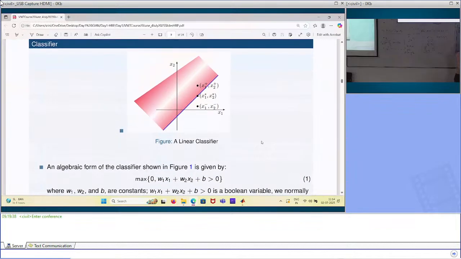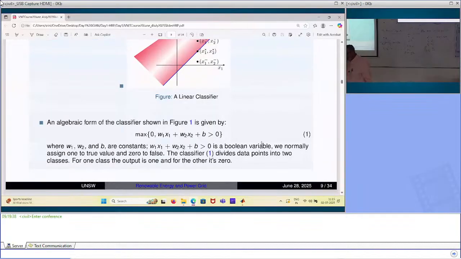Okay now. So geometrically, how does this classifier look like? So this classifier is the edge of this pink thing down there. So all the points on that line, W1x1 plus W2x2 plus B is equal to 0. All the points in that line is 0. Above that line is greater than 0. Below that line is less than 0. So that is a classifier. So once that classifier is done, everything above left of that line is one group, and the right of that line is the other.